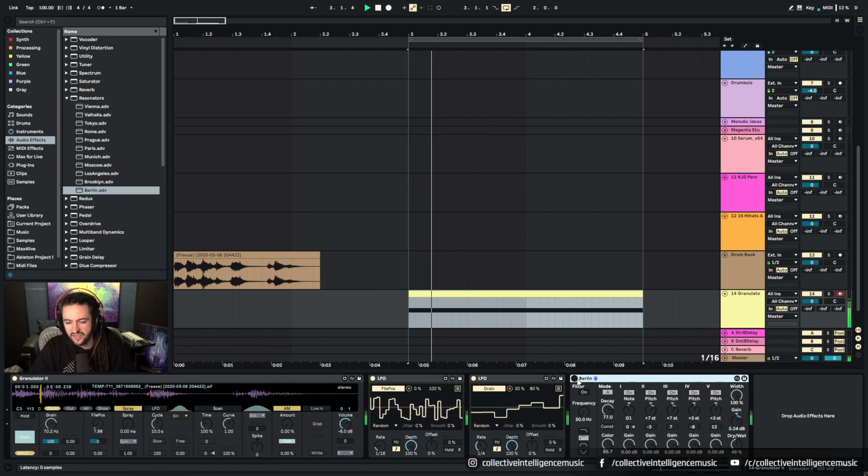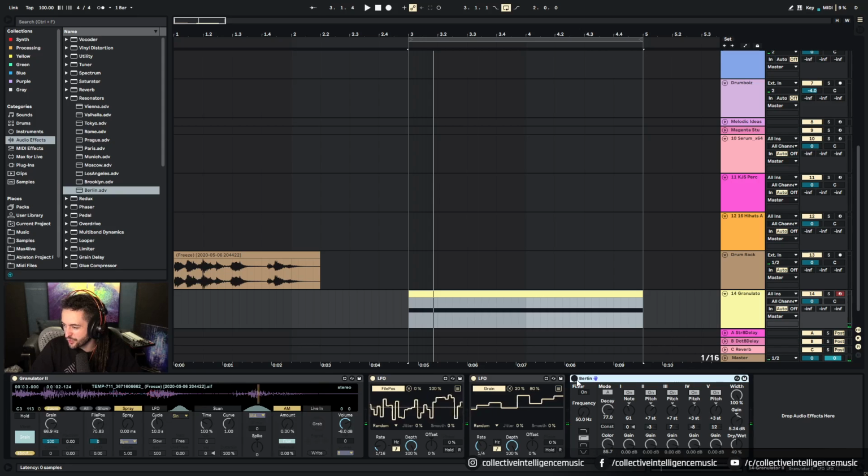All of a sudden it kind of sounds like some weird string instrument, right? So this is kind of making it sound as though it's a string or a tube or something. It's giving it a resonant sort of sound, and it's saying that the root note is going to be G1, and then it's giving it semitone volumes above that. So it almost makes it as though it's playing a chord.